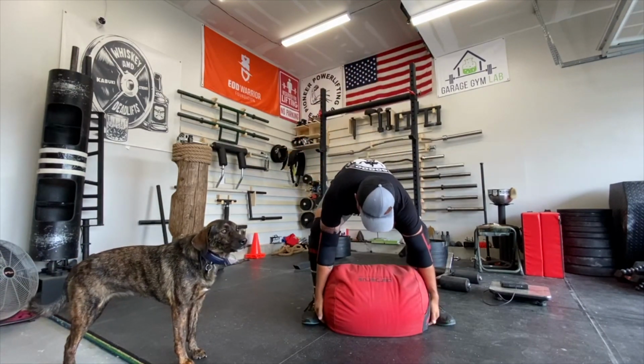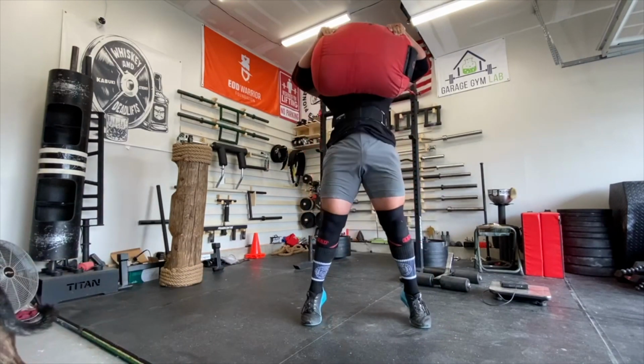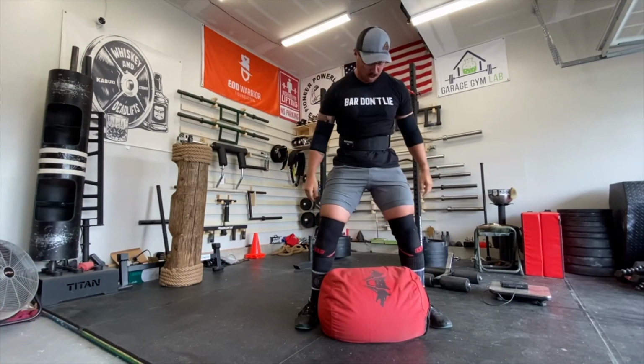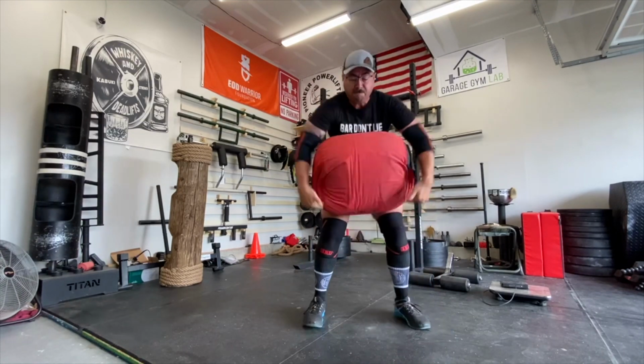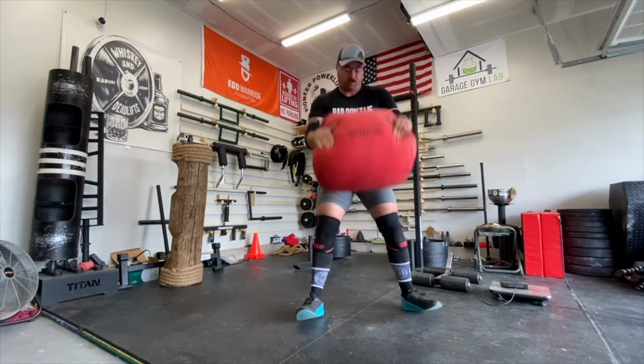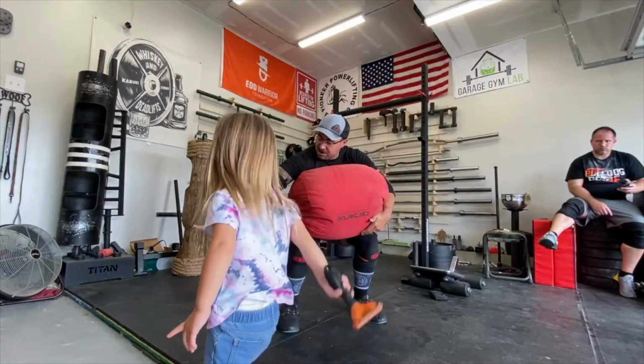Afterwards, I moved on to the sandbag extensions to replicate doing stone over bar. I have a stone loading series in the competition coming up, and sandbag extensions right now are the best that I can do to replicate. I do have stone molds, but I also have a huge laundry list of things to do.